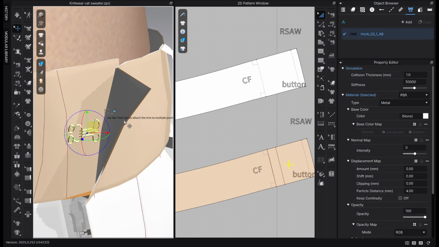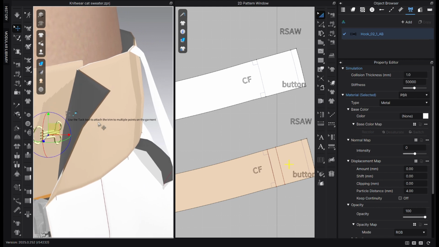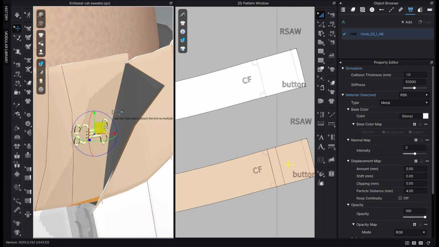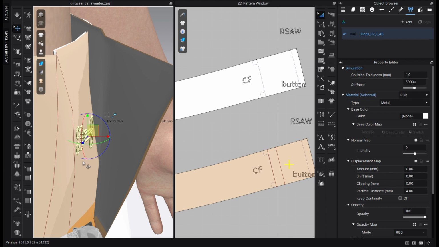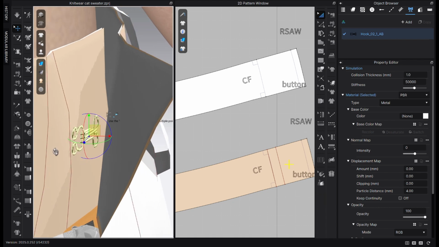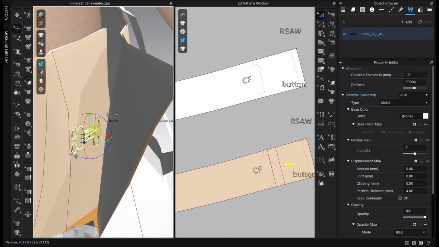And you can read this part that says use the tag tool to attach the trim to multiple points on the garment. If you don't use this, first of all your hook and eye will be not connected to this part of waistband and will not be in the right position after simulation. That's why we want to use the tag tool to place it, keep it in place actually.